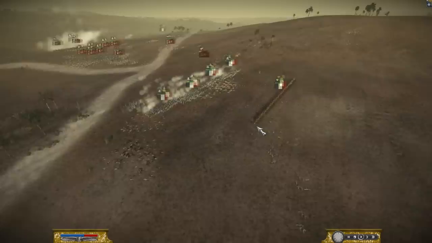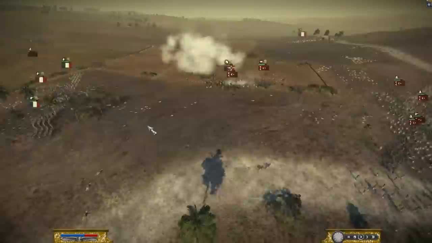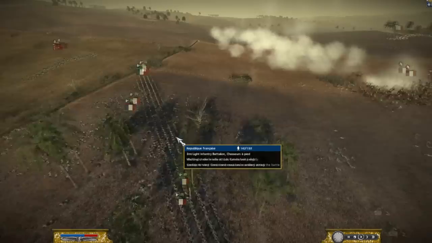General Bonaparte, I should say, sorry, is there for any morale boosts. It looks like almost all of their artillery is gone. So that's a good sign too. You can see my chasseurs had to face a little grape shot, but hopefully they'll be able to recover from it. Looks like they will, so that's good.